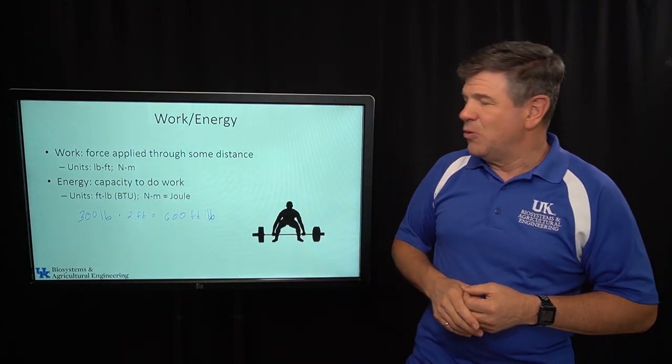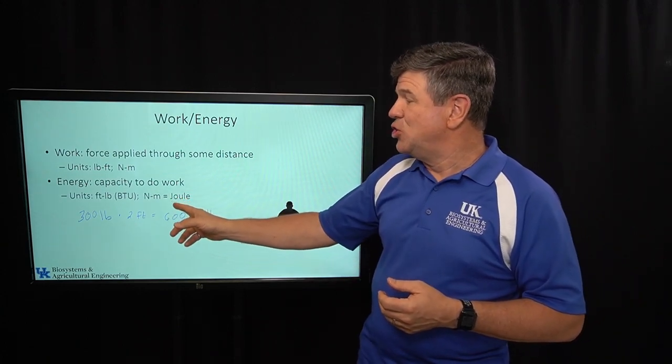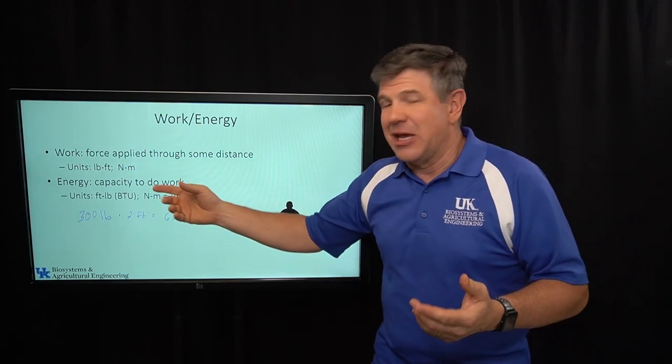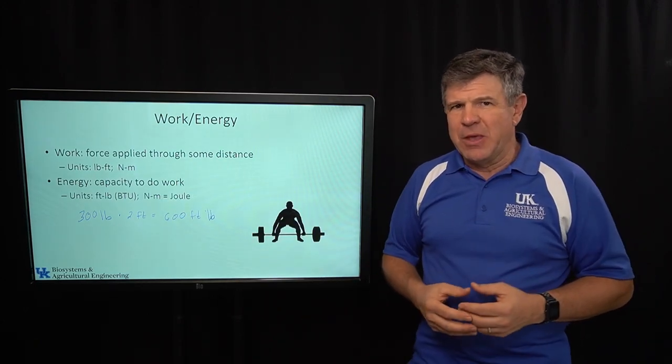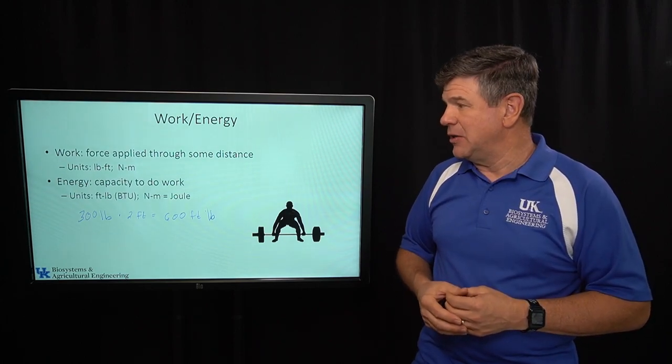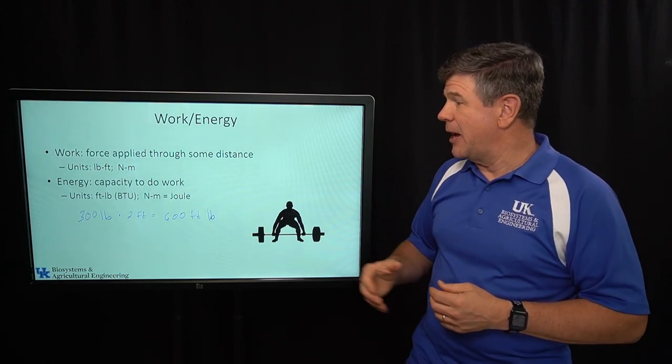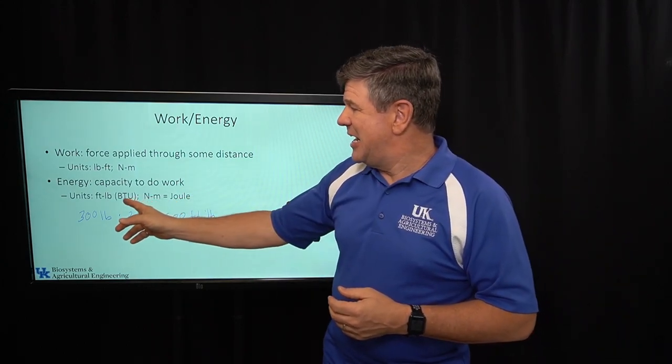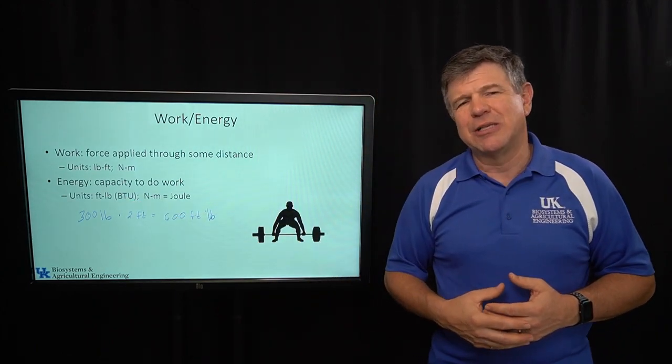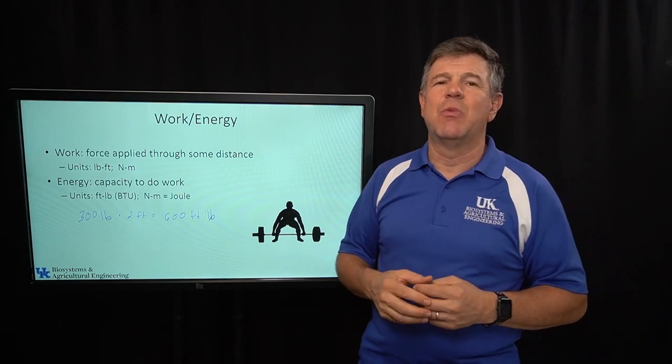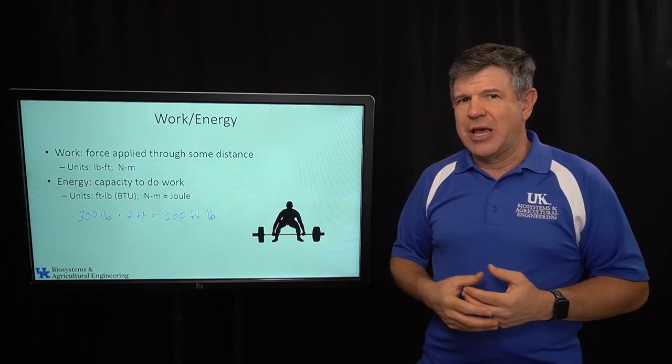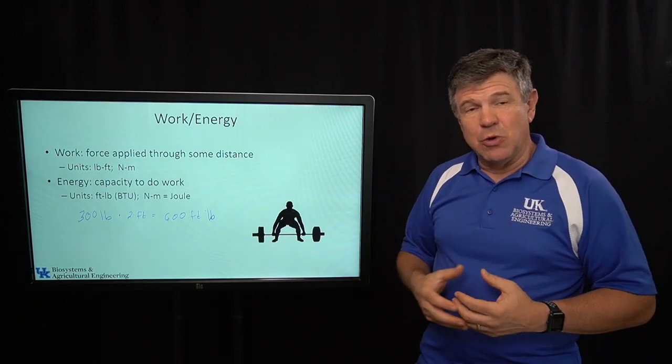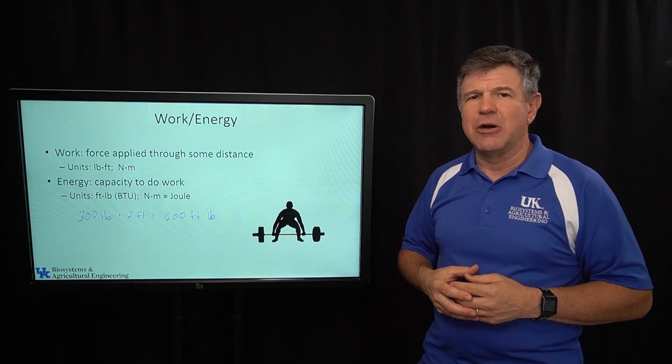They'll talk about this Newton-meter. They actually will use a joule. So it's a different unit in the SI unit. A joule is a Newton-meter. We'll come back to these units more and work with these units and make sure that we understand what they all mean. So we'll do some examples on that. In the SI system we're using joules. You'll also see in the English unit a BTU, and that's a British thermal unit. We will come back to those more and understand what those units mean, where we go with those, but that's what those units are - a unit of energy, how much energy that it has.